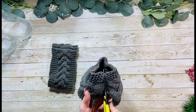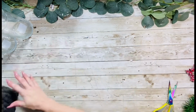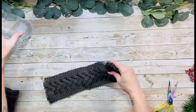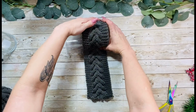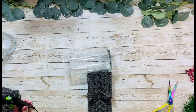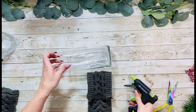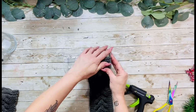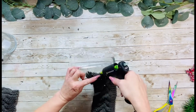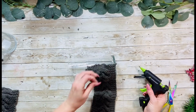Now, I just started out by cutting my headband, just opening it up, kind of trimming it off a little bit, taking one of the glass votive candle holders, and we're going to glue this headband directly to the candle holder. So I just added hot glue right to the candle holder, and then I'm just simply placing my headband right on the glue. Make sure that I've got it glued down really nicely.